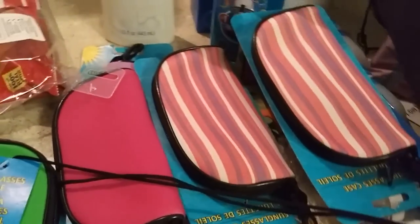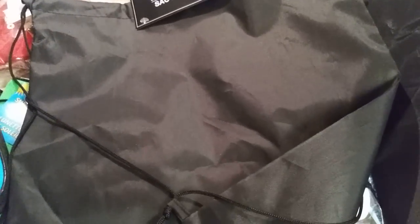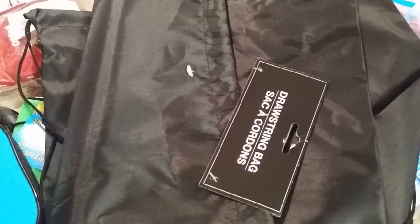And let's see, I keep skipping over these little bags. Also, she had another travel hack, Do It on a Dime did, where you can put your shoes in these little cheap drawstring bags. This will be really good for Jason's shoes. He has big feet. He wears like a size 14. Her other hack was to use shower caps to cover up the bottoms of your shoes. I just see people packing videos and they put their shoes in there with their clothes, and I'm like, at least get a Walmart bag and cover it up. So I got these for him. I just got him 2 because he probably will only take 2 pairs of shoes.